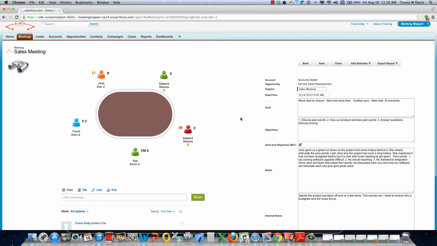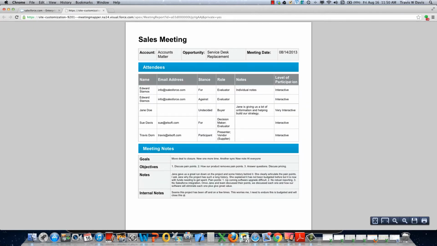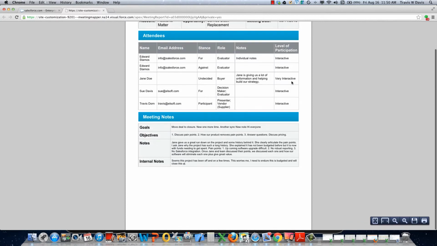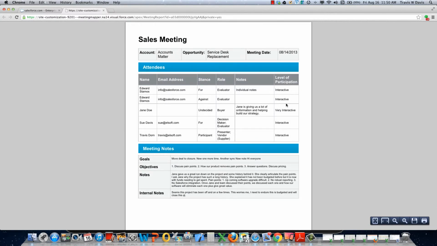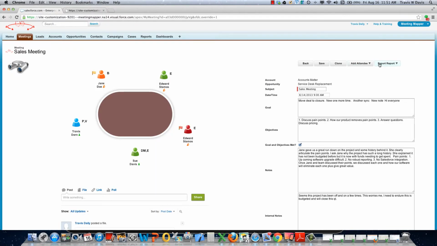So now that I'm back in Salesforce, let's look at these reports. Right after a meeting, let's say my boss knows it's a big deal and I need to send him a synopsis of what went on in the meeting. I can click the export here, private. It builds a PDF of the meeting that all I have to do is save it, and then I can email it to my boss. Automatic. Or let's say I need to get consensus from the customer that we had a meeting and this is really what happened.